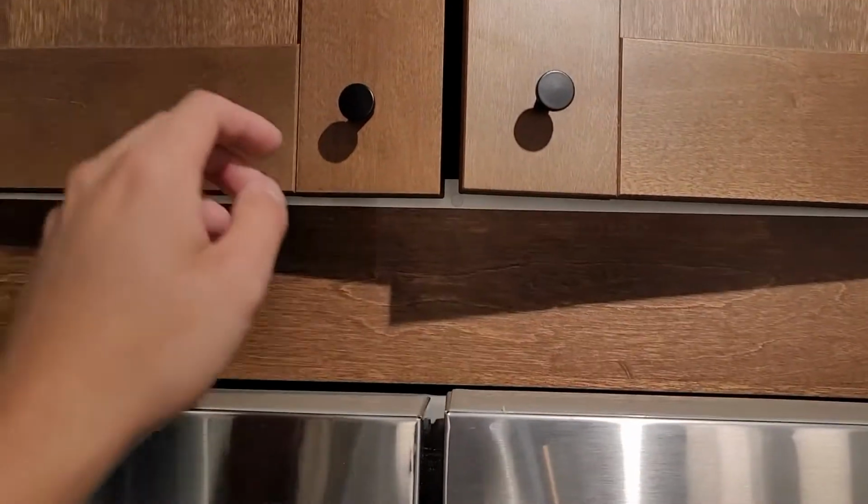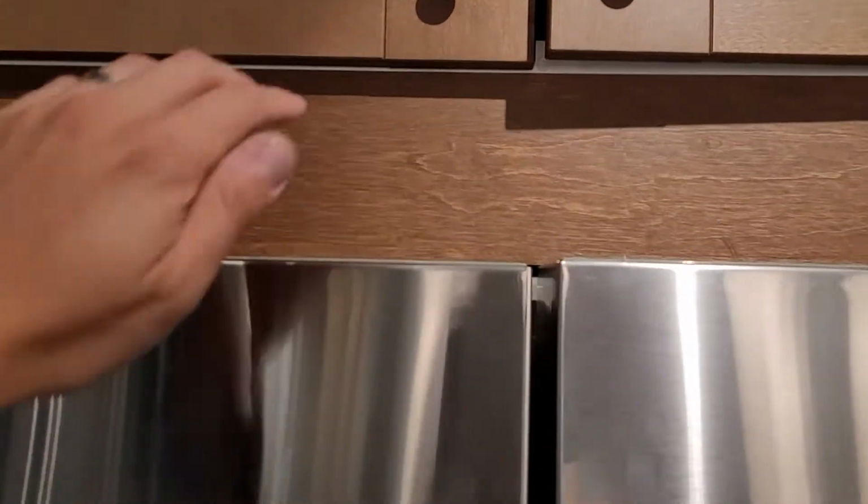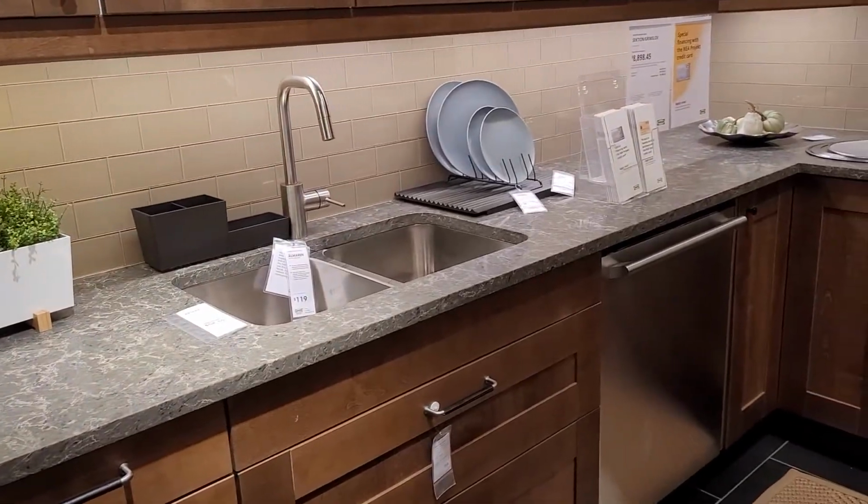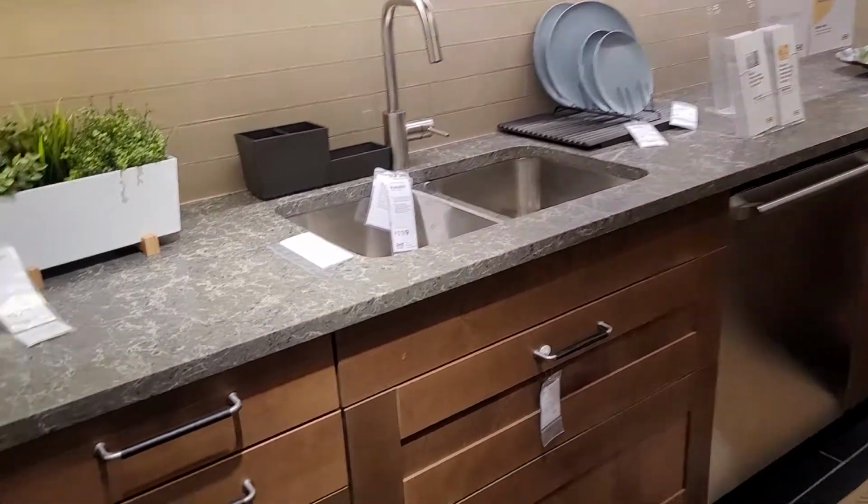So it's good. Another area that I figured would be good real estate to take advantage of is this little slot above the fridge. I don't know how or where, but I do think it could at least fit a pull-out drawer or something. I don't know, something to think of. This is optimizing experience, and the whole idea is to maximize the limited space that we have, see what we can do.